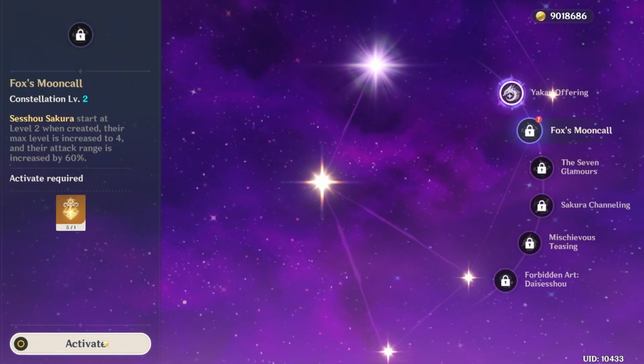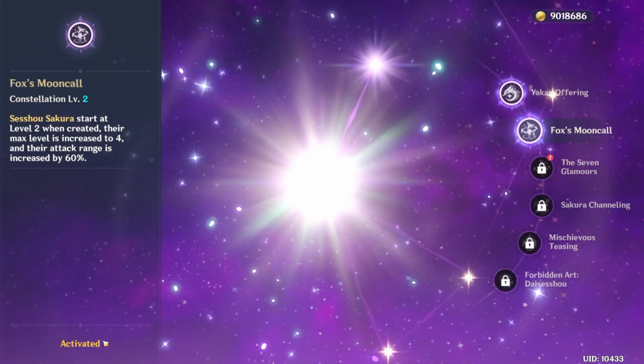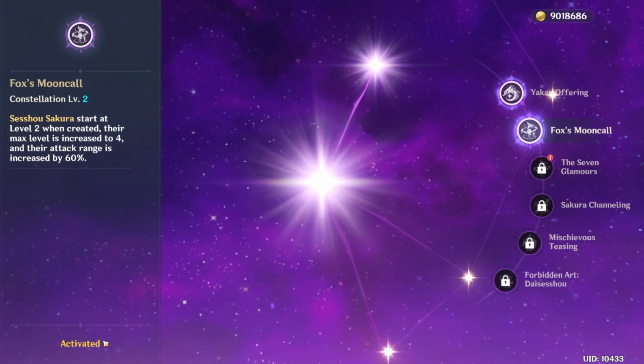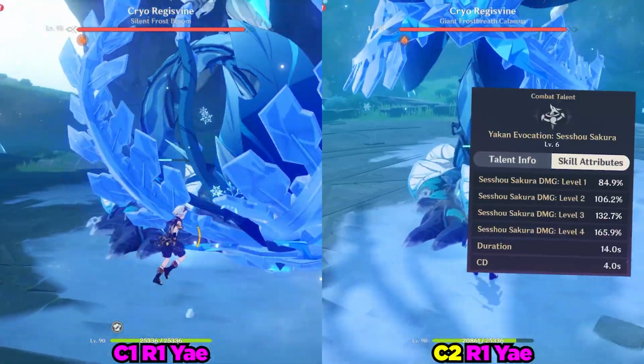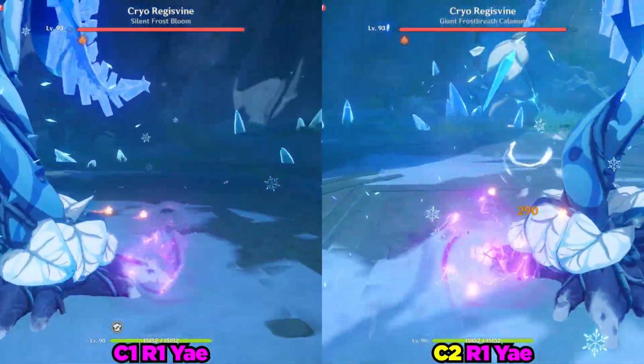Next we have Yae's Constellation 2, which increases the quote-unquote level of the totems by 1. This is not the actual talent level, but instead the totem level, which is a special level just for Yae's totems. It also increases the range of her totems by a massive 60%.